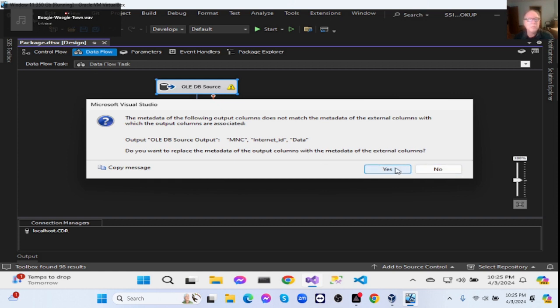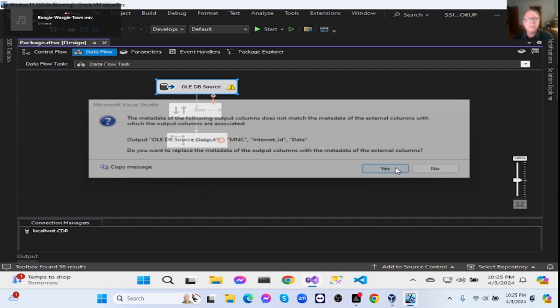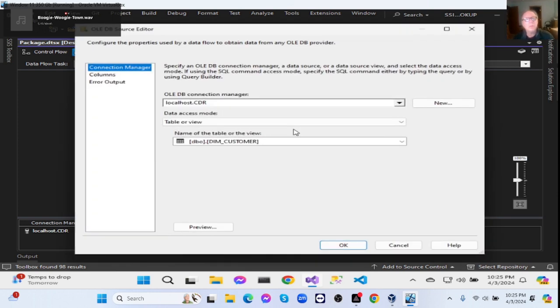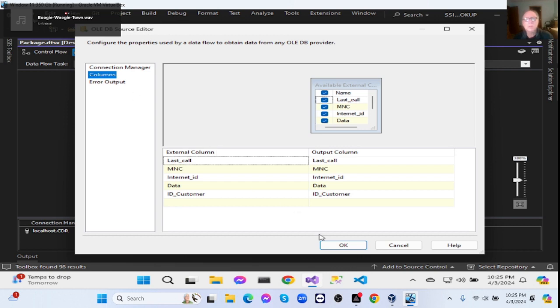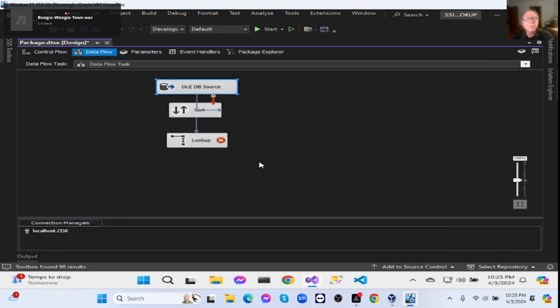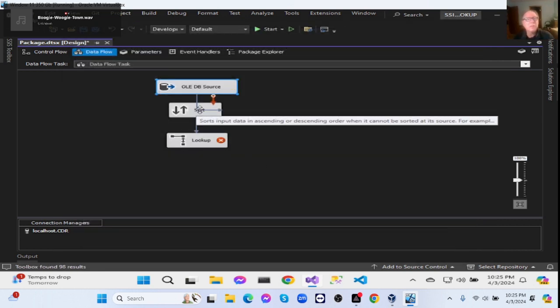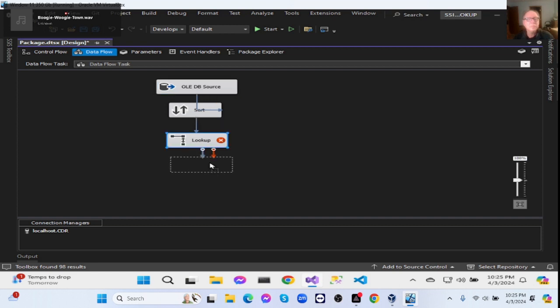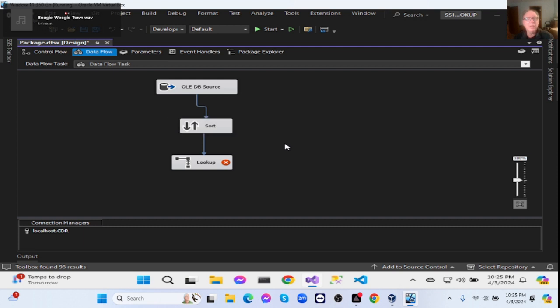Okay. So this is our primary table, okay? This is kind of strange. Why do we have that?